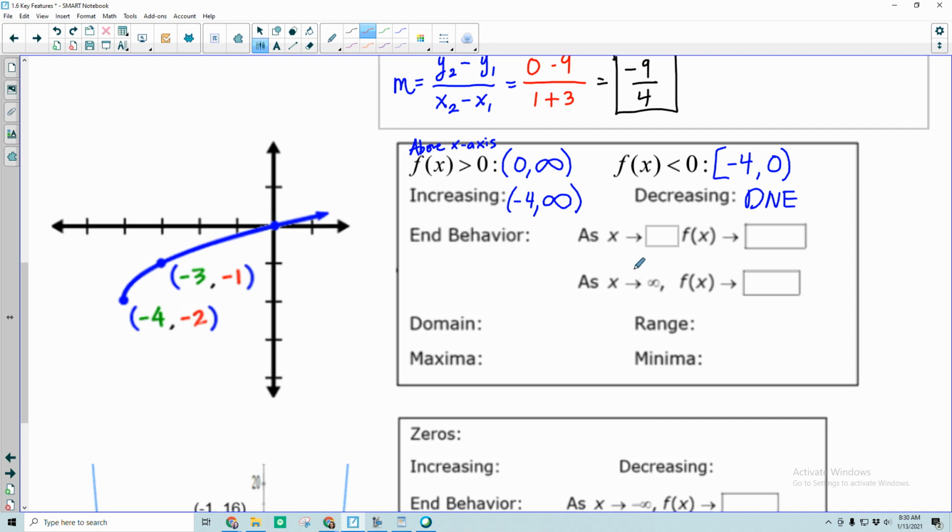So the other one says, as x approaches infinity. Remember, this means as we're plugging in bigger and bigger values for x, so if we plug in 1, 2, 3, 10, a million, what's happening to our function? Let's say if I plug in 10, maybe really far over here, our function would be a little bit higher than it was before. 100, it definitely would be a little bit higher. So it looks like the y values, the outputs, are getting higher and higher. Those are increasing very slowly, but they're still going towards infinity. All right, so that was the easier one.